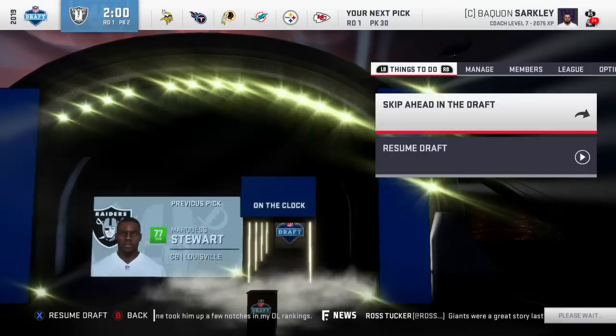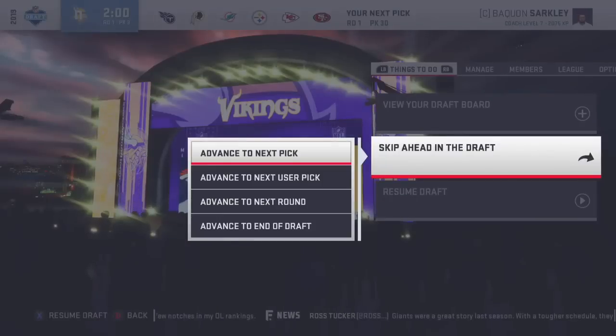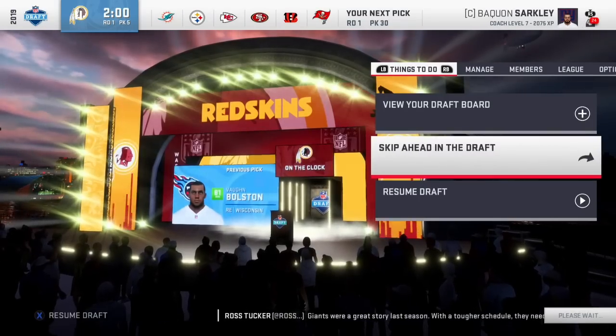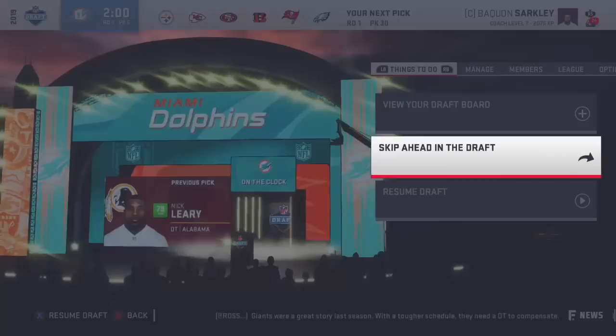Advance to the next pick. Raiders go with a corner. Number 1 overall. That was not the right selection. The Broncos go with a defensive tackle. Vikings going to go with a wide receiver. That guy also looked really nice. Titans going with a right end, Von Bolston. The Redskins go with Nick Leary, a defensive tackle.